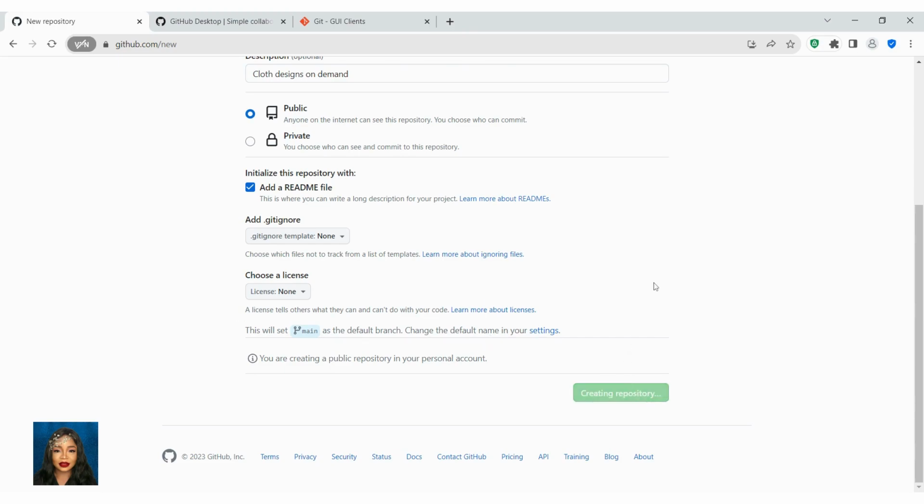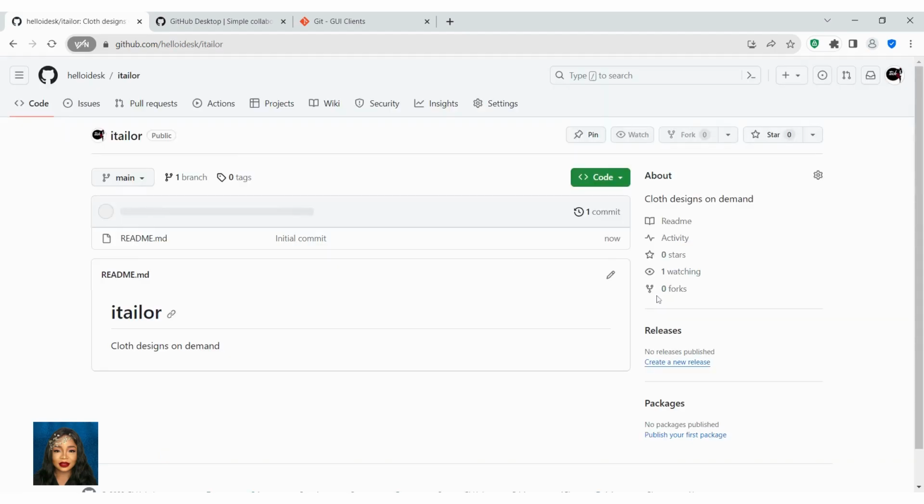Okay, so let's just create the repository, and it's currently loading the instance. Here we go. Now this is the code space, your GitHub space for Hi Taylor that we just created. Now the next thing we want to do is, let me just show you around.